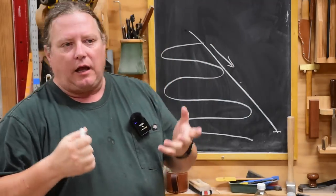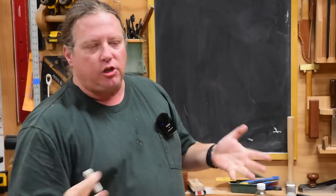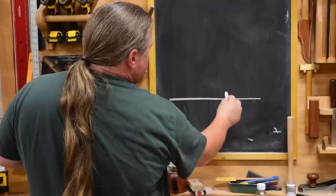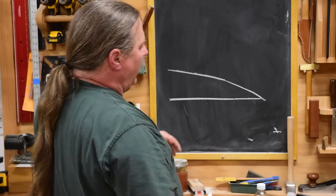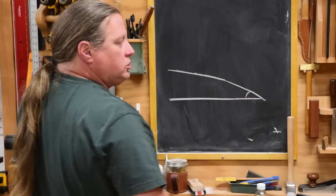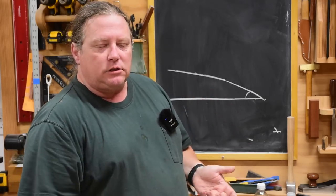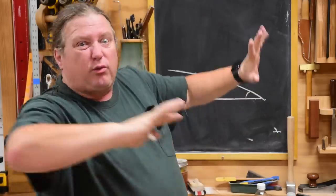Well, how do we use those kind of angles in woodworking? Well, you will always hear woodworkers, when they are talking about sharpening, talking about the angles, the lower or the higher slope of the tool that they are using. You have the bottom of a chisel, we have our bevel right here, and it comes out over there. A lot of people, for just a normal bench chisel, are shooting for about 25 degrees. If you're really anal about it, you'll go 27 and a half degrees, or something like that.